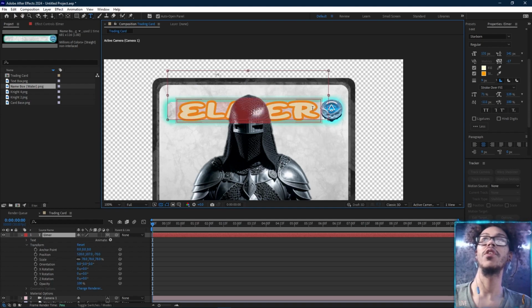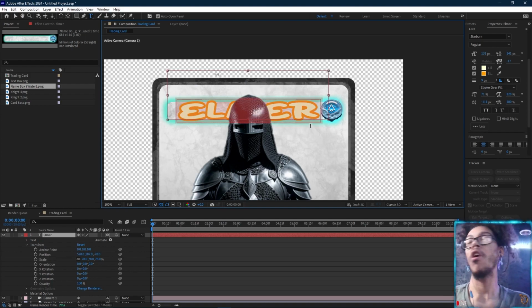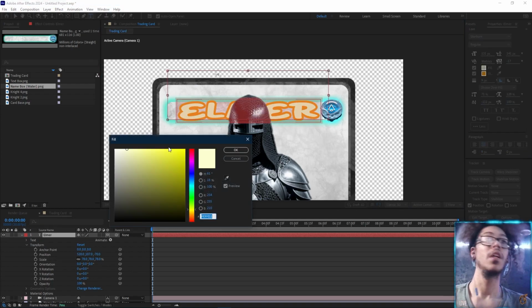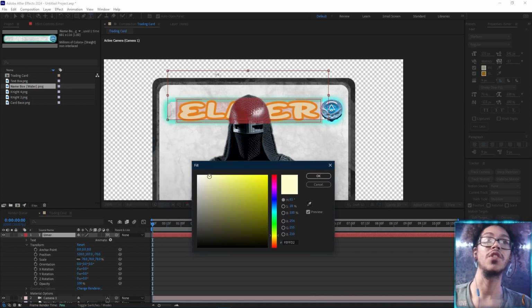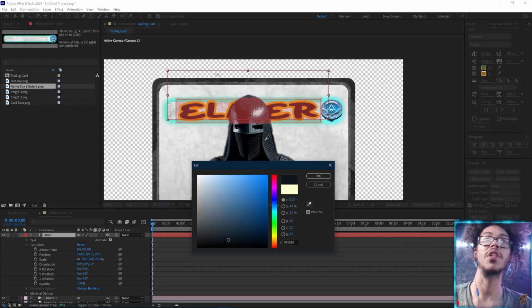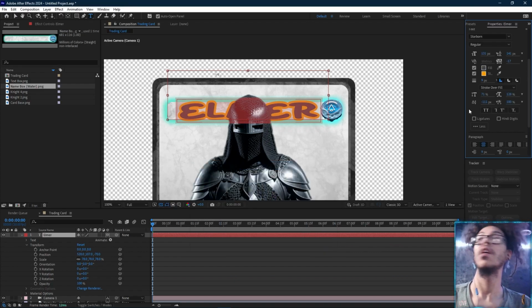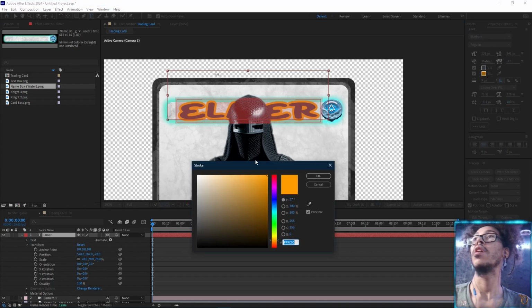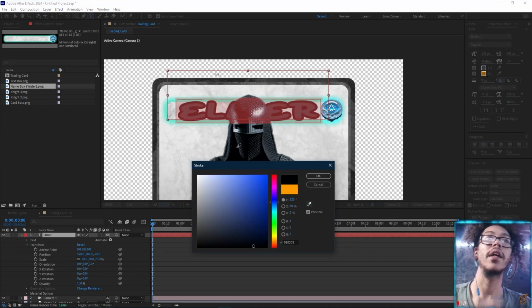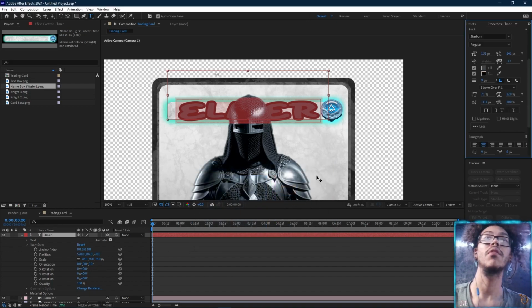I'm going to change the color. So I'm going to double click, make sure all the text is highlighted here. And then we can change the fill color. I kind of want something dark to match it. So I'm going to use the eyedropper tool here. And let's just, something light. So I'm going to use the outside for something darker, like maybe black, if not black, something close to it, like maybe about right there.